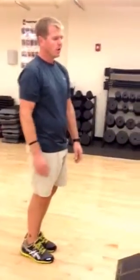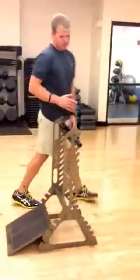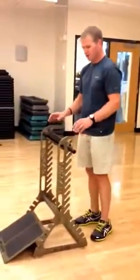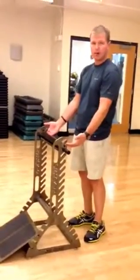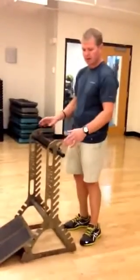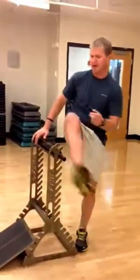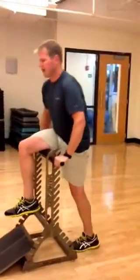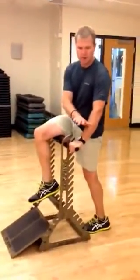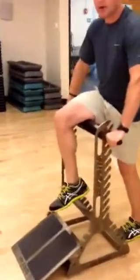Now let's get right into how to use the roller. The first mode we'll look at is how to roll out your hamstrings. The first step is to set the right proper height on this — you'll have to maybe play around with the height to start out with to find the right position, but essentially when you find the right one and you're standing flat-footed, the quadricep is going to be roughly parallel to the floor. Simply hold the handles here for stability.